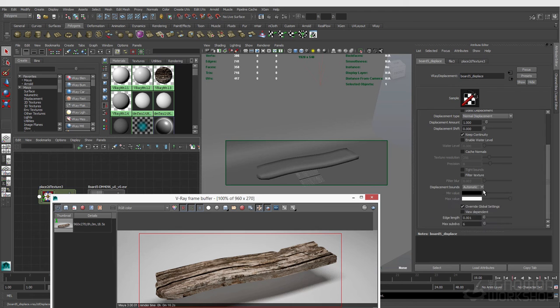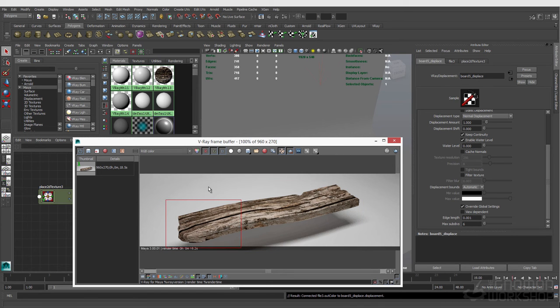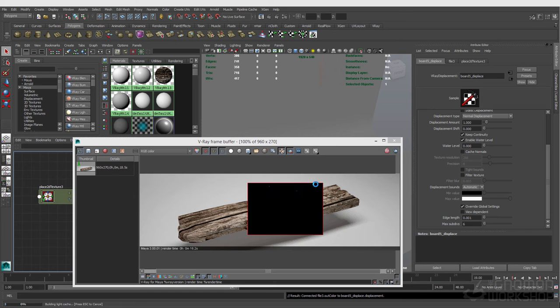If you want, you can play around with this enable water level. It's another kind of funky one, you can see that it will actually mask polygons based on where they are in the displacement. You can use it to do some kind of creative effects.